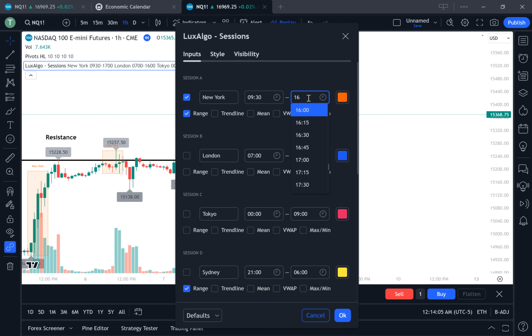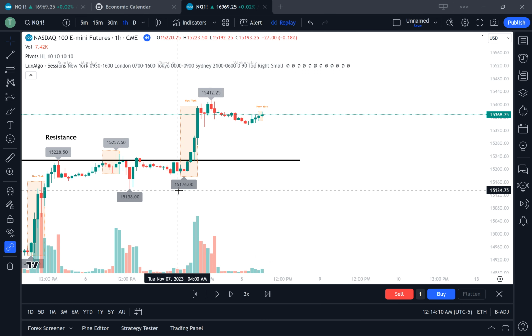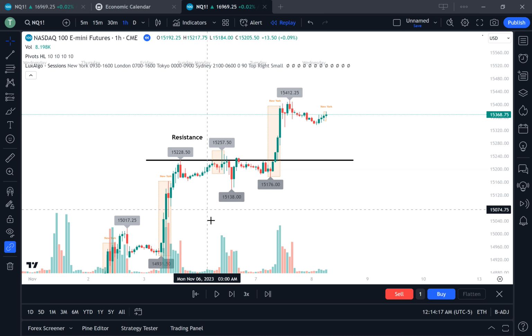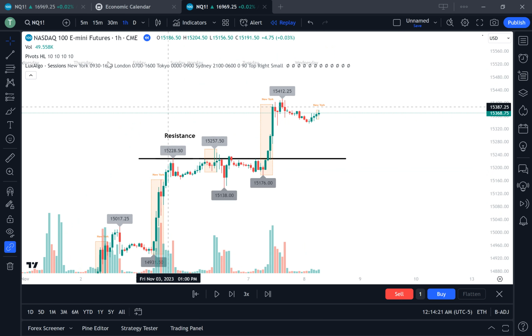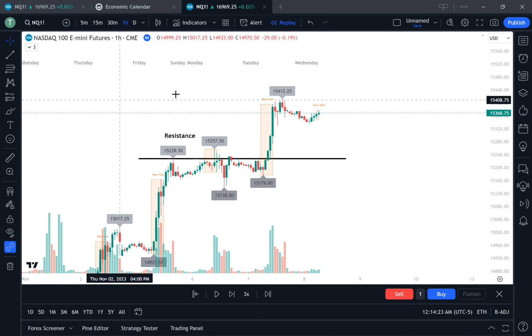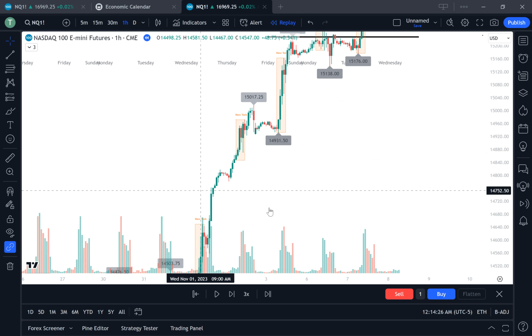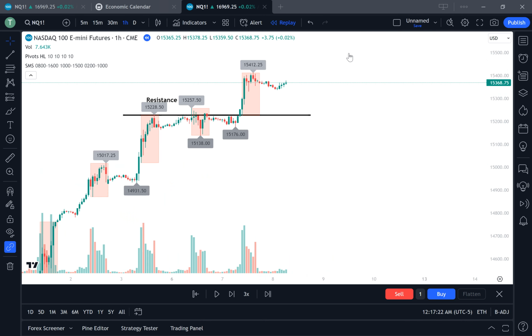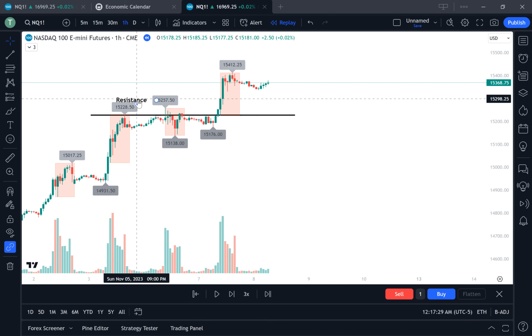Let me just type it in. It's moving it all over the place. I don't know what it's doing. I need to adjust this one. I tried to create a new chart real quick, but we get the point. The point is, actually, let me fix it real quick. There we go. I fixed my sessions. It was getting to me. I had to fix it.